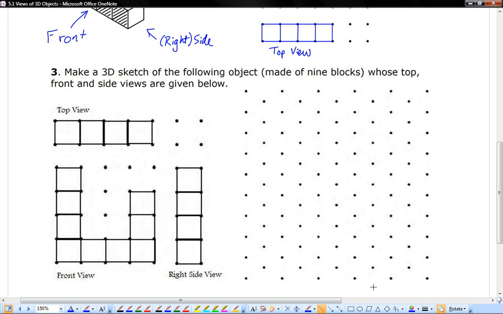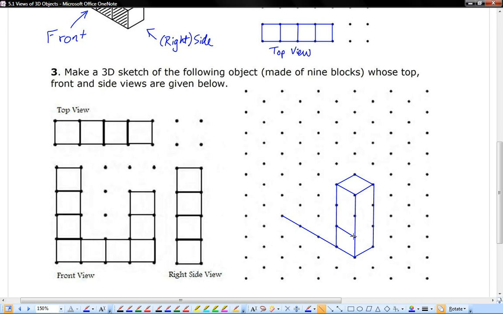The first thing that I'm going to do is go 4 units, 1, 2, 3, 4 units across the bottom, and I'm going to move in 1 unit for the depth of this, and then I'm going to go up 3 units to the top of that right hand column, 1, 2, 3, and then I'm going to draw the top of that column, and I'm going to finish off that column like this and drop this down all the way to the bottom.